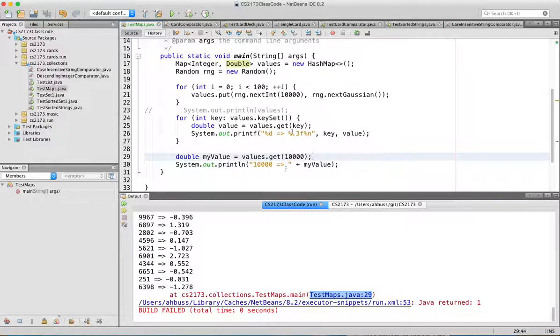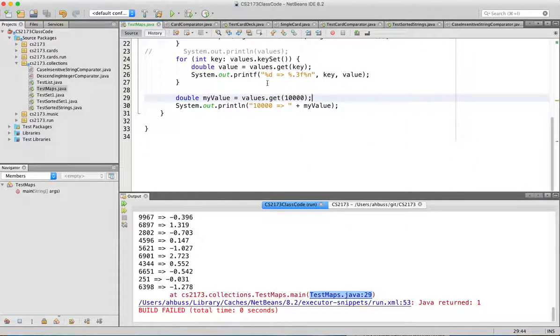Okay, so the reason I'm pointing this out is that once you get used to auto boxing, it's very convenient, but you have to be aware that if I get something and it happens to be null, and I'm auto boxing it under the hood, then I'm going to get this null pointer exception. So a better way to do it would be to do it yourself.